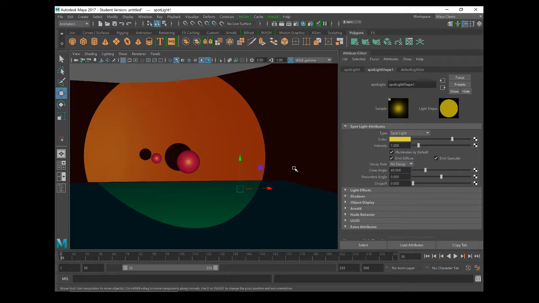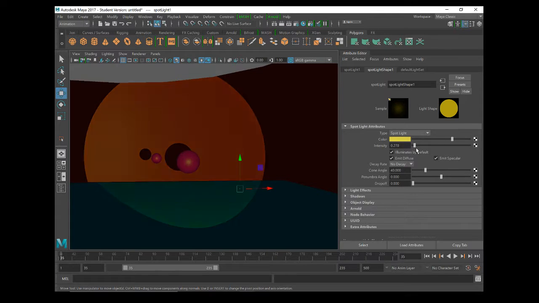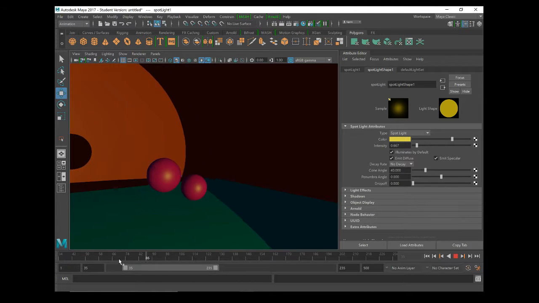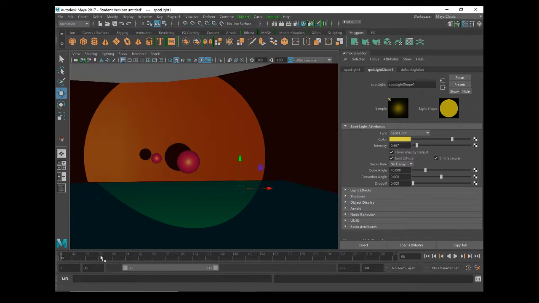So let's say on this light, for example, I watched a cool tutorial from another Maya expert on changing the intensity on lighting. I thought it was quite a nice thing to show you. So let's say I want to create this so the light is kind of flickering off and on. What you need to do is, I'll do it at the very start of my animation, right click on that particular attribute and I can set key. So that's going to set a key just for that one attribute.